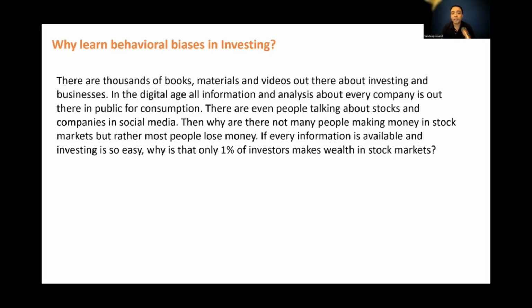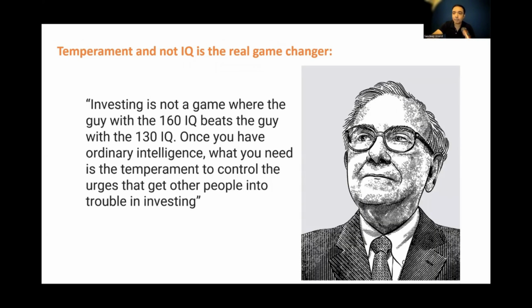So if everyone has all the information, why is it that only 1% of investors make money in the markets? Because those 1% of the people, as I said in the beginning, have the right mindset, right wiring, right temperament. We can develop that, right? So temperament is the key to the game of investing, not IQ. It's not intelligence. Unfortunately, most people confuse both, right? We have been wired to think that intelligence, hard work and learning all carry us towards greater success. But in the game of investing, it's temperament.